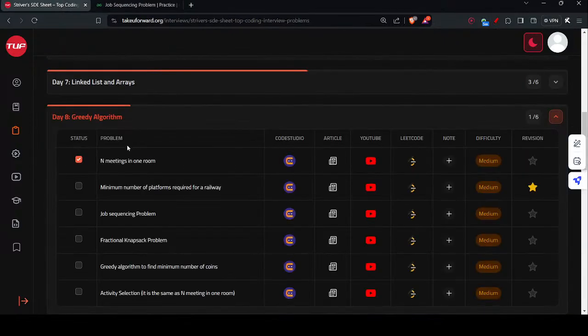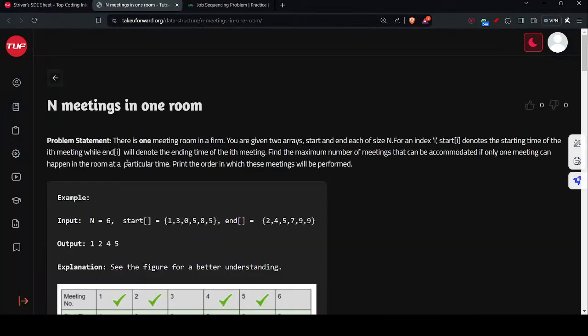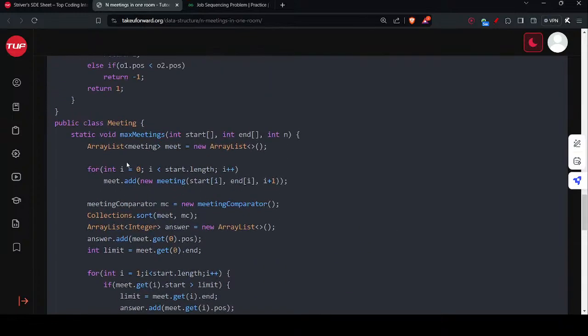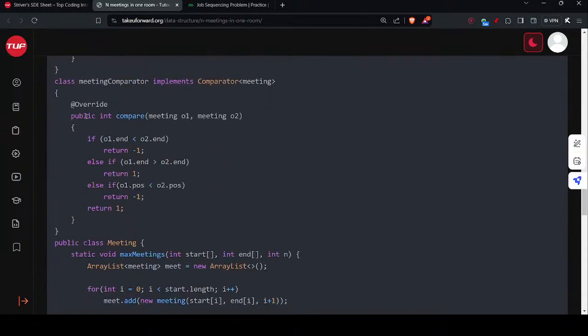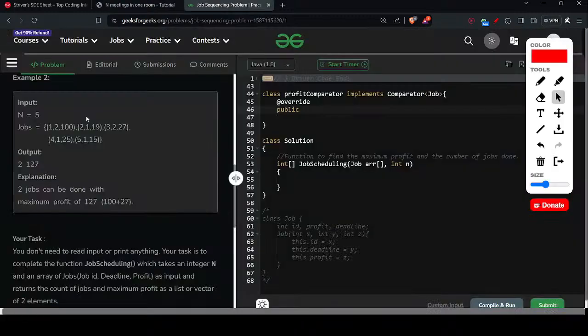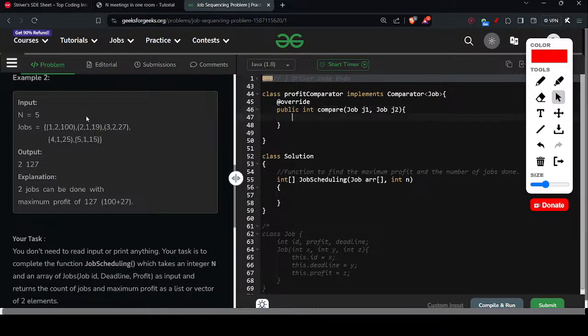Here there was no need of comparator. Public int compare, Job J1, Job J2.